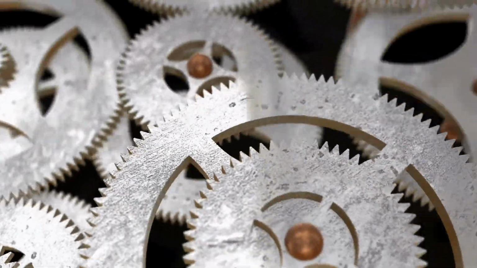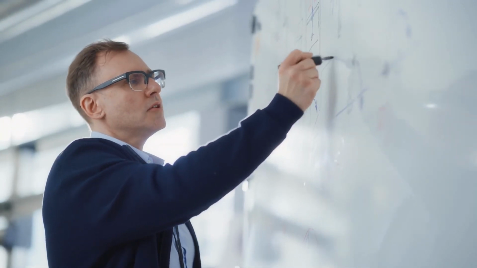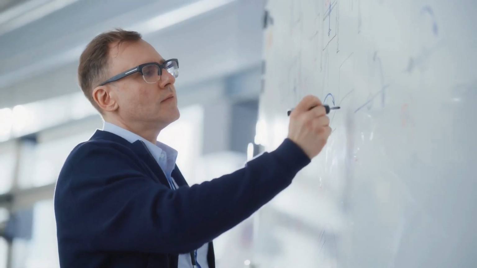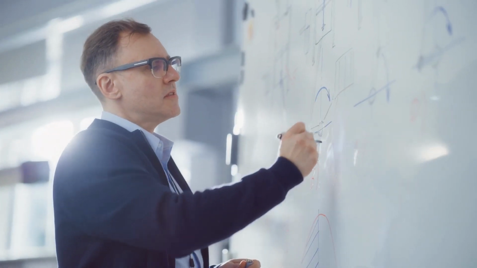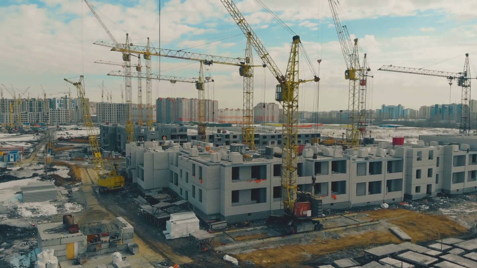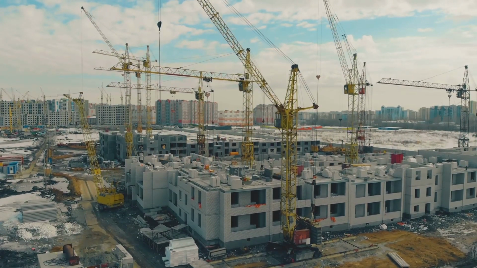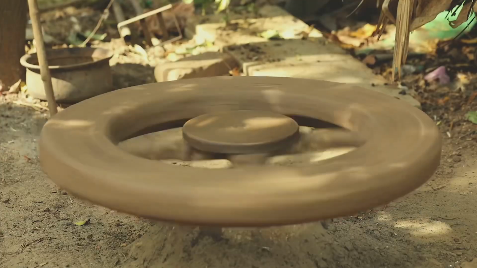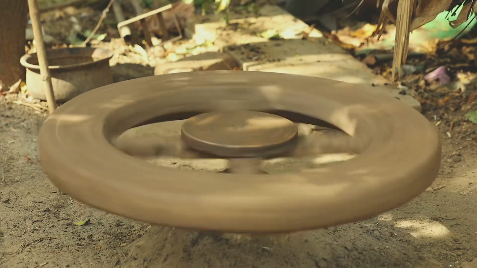Section 8. Conclusion. The power of the center and the spin. Centroids and moments of inertia, though they might sound like complex engineering jargon, are actually fundamental concepts that govern how objects behave in the physical world. Understanding the center of gravity and an object's resistance to rotation is essential for designing safe, efficient, and functional structures, machines, and vehicles. So, the next time you see a spinning object or a stable structure, remember the power of the center and the spin.